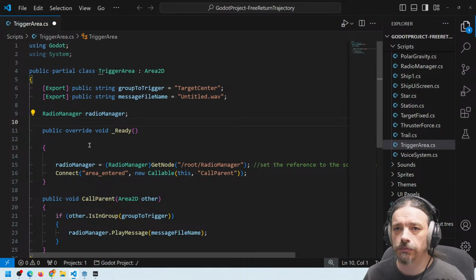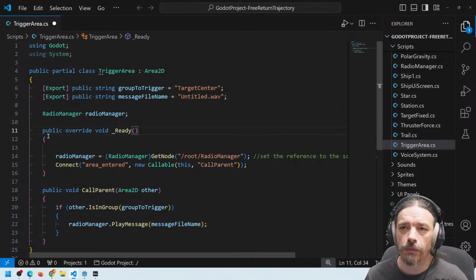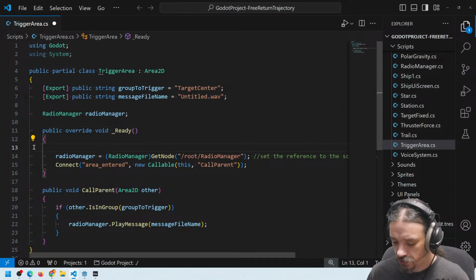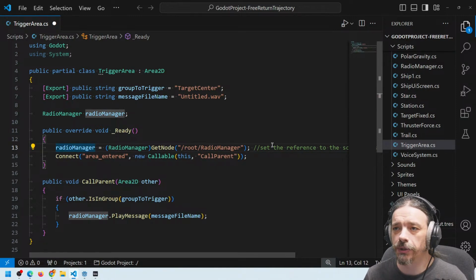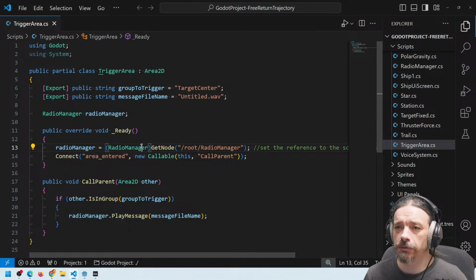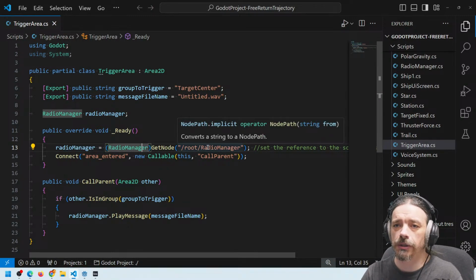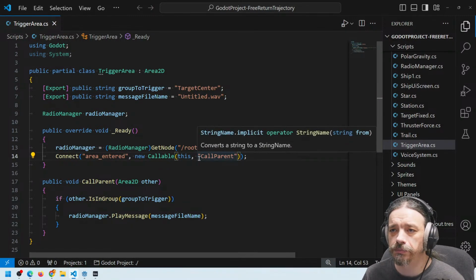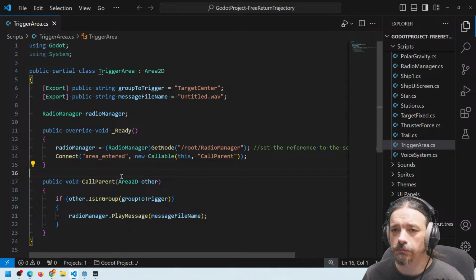And the ready function gets the radio manager and connects the area to this call parent. I don't know why I call it call parent.